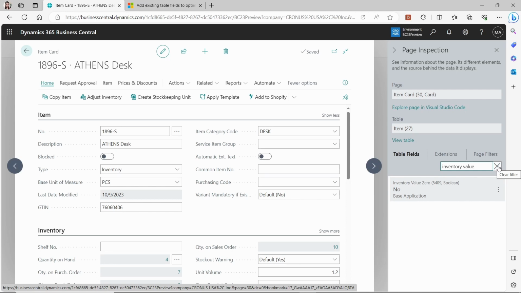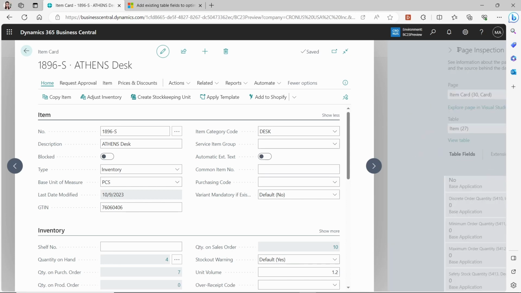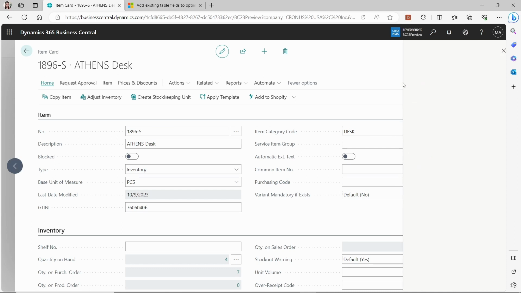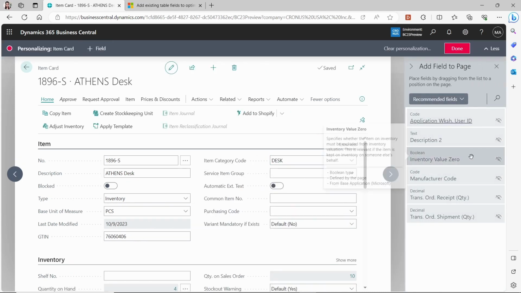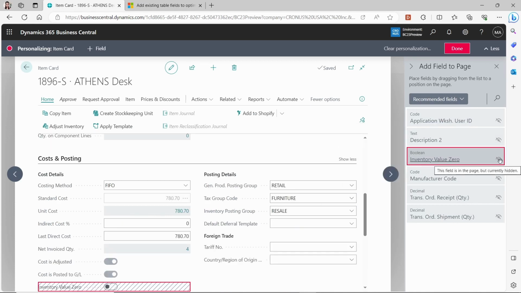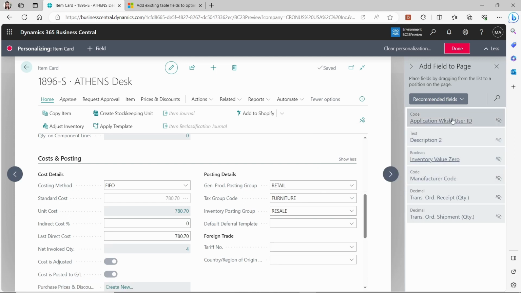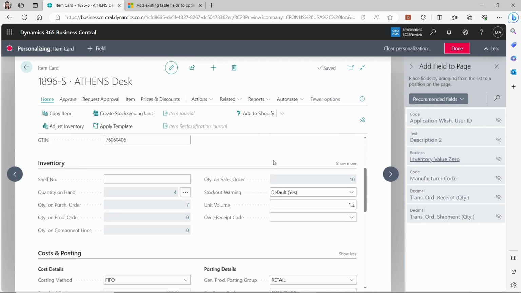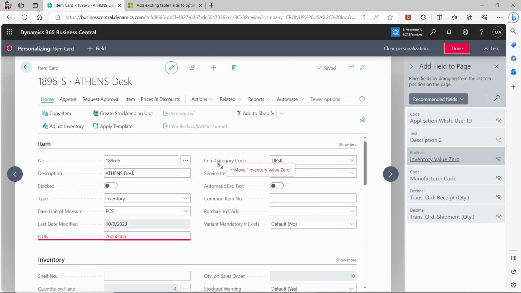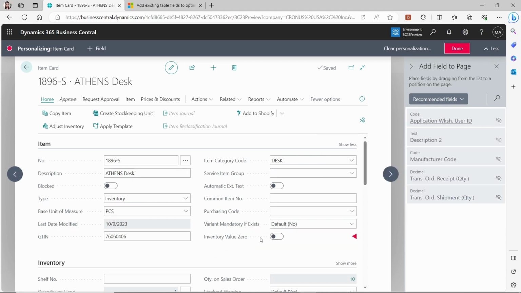But if you want to personalize, because it says all the fields are exposed, then that's what I mean. Oh, actually, I'm lying, it's there, inventory value 0. So it tells you it's invisible. So you have to personalize, it's invisible, but we can make it visible, recommended fields. If you want to add that, you can still add it. I didn't see this when I first tried it, but now you can add it, which is really good.